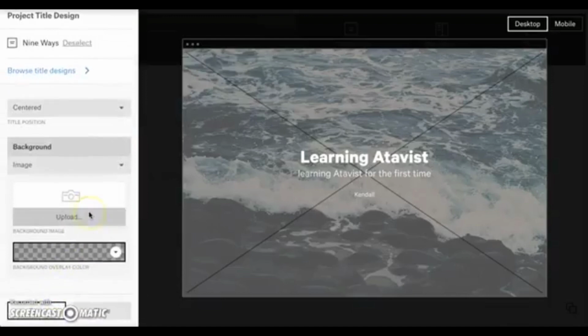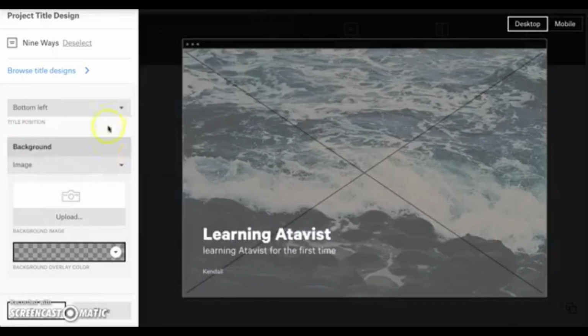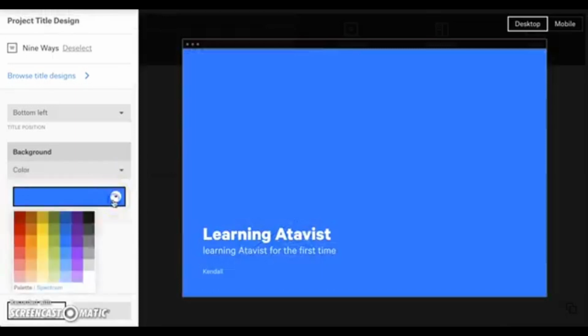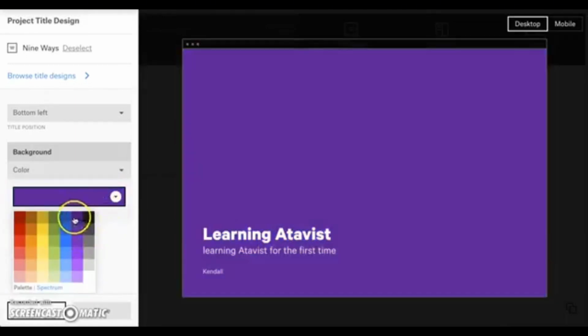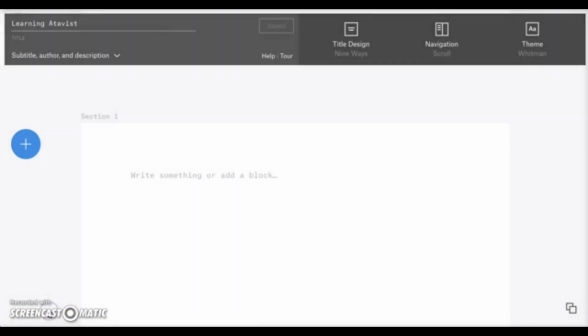So you can choose the layout you like, and then if it doesn't fit your content, as you start going, you can go with the other ways, and then make sure you click use over here at the bottom, otherwise it's not going to save. And then you can either have your text in the top left, top middle, top right, and so on. You have lots of options for that.